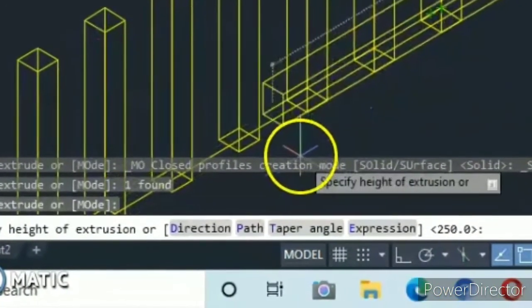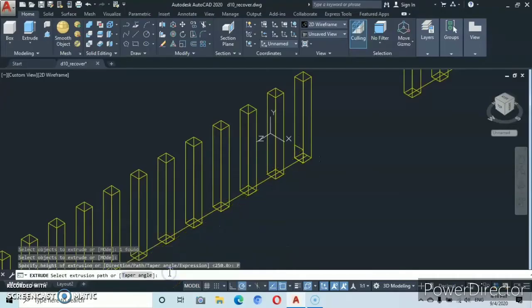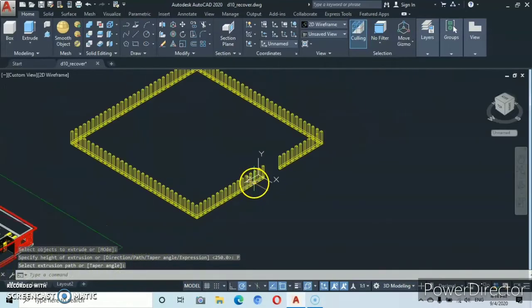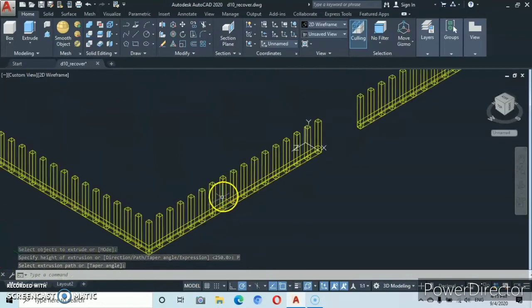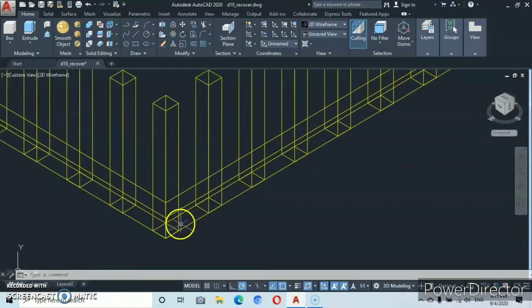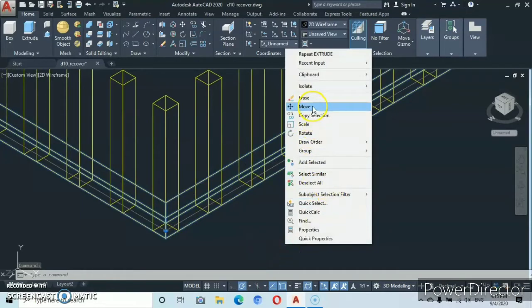So from here, let's go down to the command line. Then we click on path. Now let's select the line we just drew here as our path. Okay, so you see that we got the path around the fence. Then now I would like us to select this path and go to move.